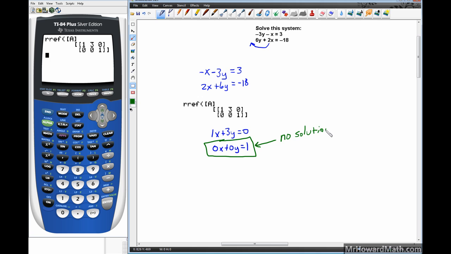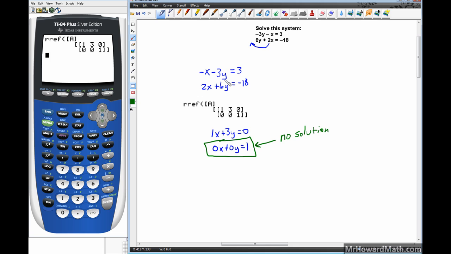Remember, when we have systems of linear equations, we can either have a single solution where the lines cross, we can have no solutions where the lines are parallel and never cross, or we can have infinite solutions where they are the exact same line. In this case, these are two parallel lines that will never cross. Therefore, they are no solution. There is no combination that will make these two lines cross. There is no single point where they cross. Your calculator is giving you the no solution right here. So this is the key. When you see 0, 0, 1 in a row of your matrix, it means no solution.